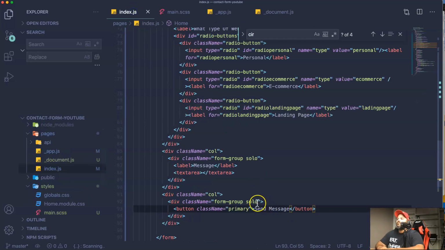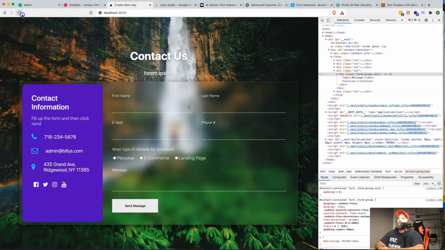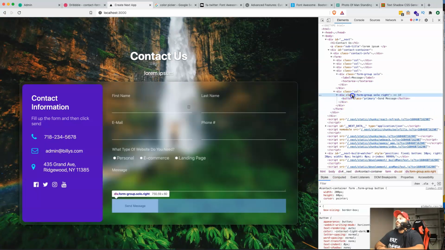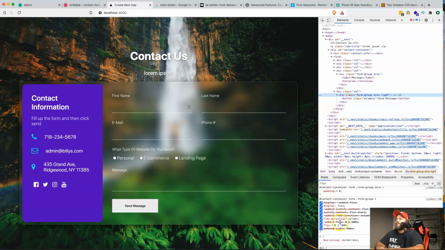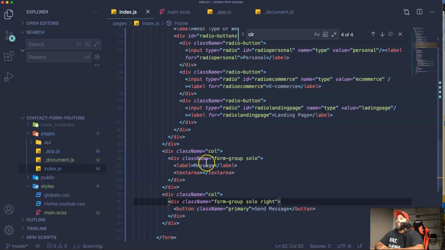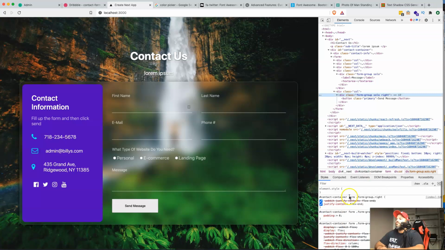And then right here, let's see what's going on. Did we put it in right? Okay, solo right, flex end. Is this display flex direction? Okay, so this should be overriding this.